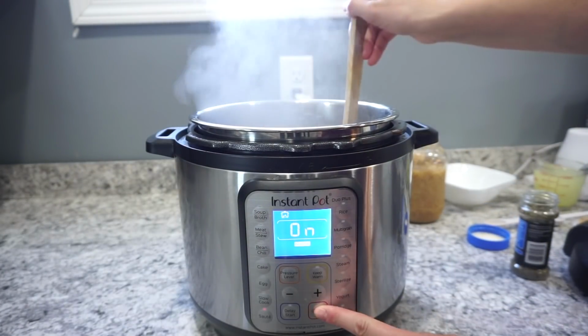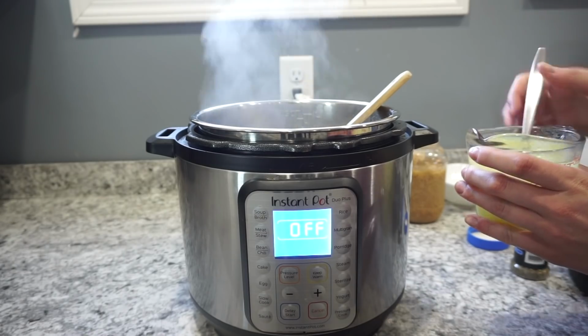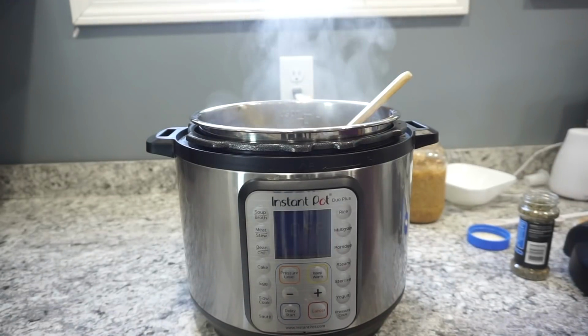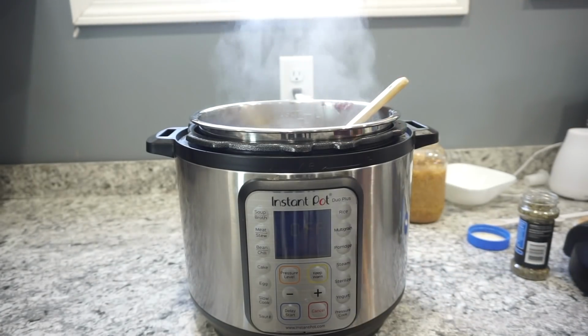Once those onions are nice and soft, you can just turn your saute mode off on the Instant Pot and you're going to add in about 1 cup of chicken broth. Get that added right into your Instant Pot. You're also going to be adding in the sun-dried tomatoes that we had chopped up earlier. Like I said, this is 1/3 a cup of sun-dried tomatoes.